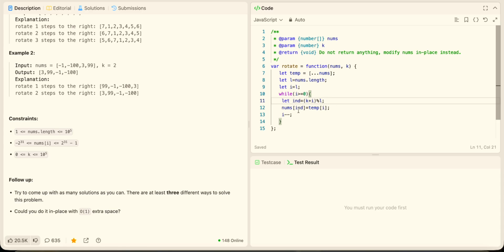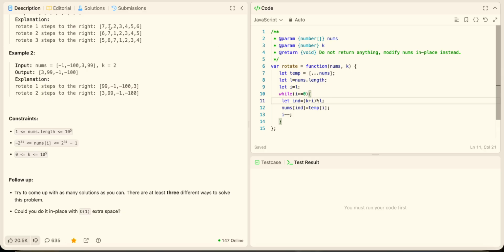Next step, i is decreased. Then the index will be 6 plus 3, 9, and 9 modulus 7 becomes 2. At index 2, the element will be placed.